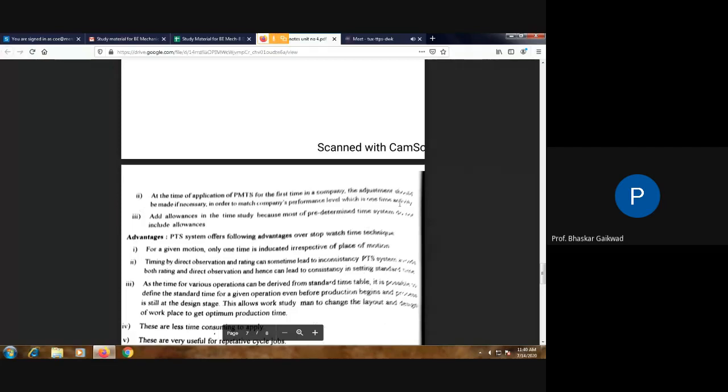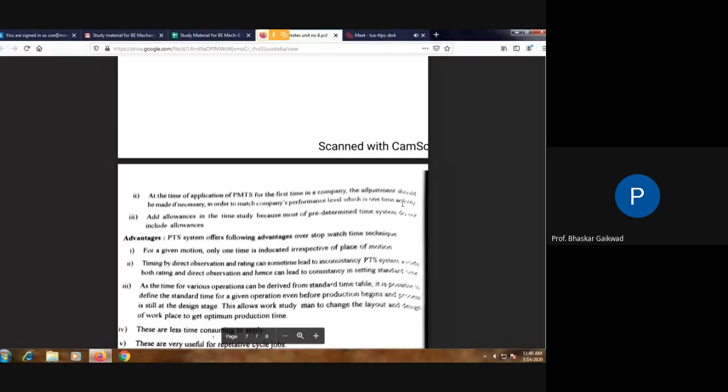Design of the workplace to get the optimum production time. Workplace design means sometimes they are doing the assembly at one station. One table is there, a chair is there, and there is assembly. For example, a carburetor. So many parts are lying on the table, and the man is doing the assembly of the carburetor. He will take a nut from this side, one pocket, then a second pocket, then assembly, tightening nuts, screwdriver, etc. So this is the actual workplace, and for that workplace, the assembly times we can also decide.